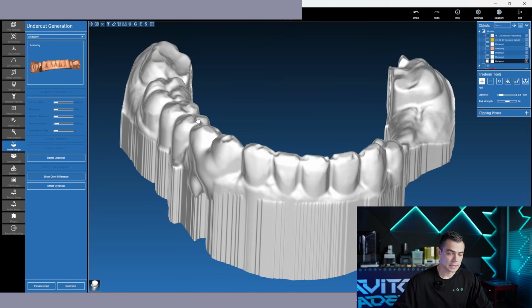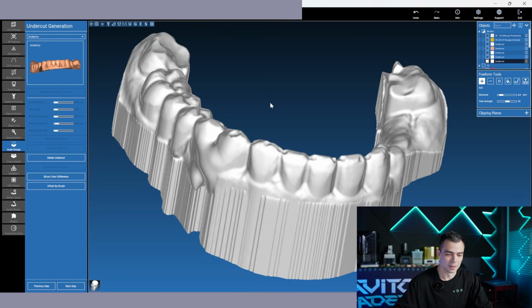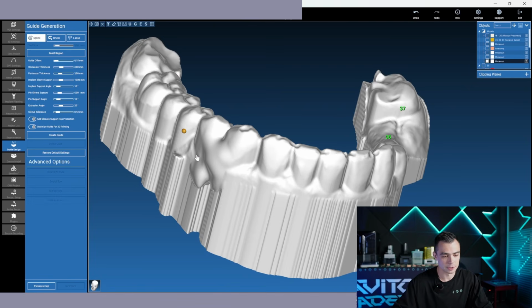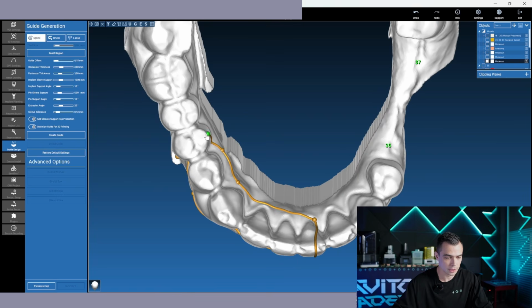Of course, there will be no contact in this area between the surgical guide and the teeth, but believe me, it's much better than if there would be too much contact, and your surgical guide would never ever fit the teeth.